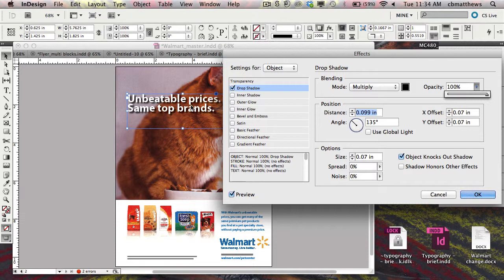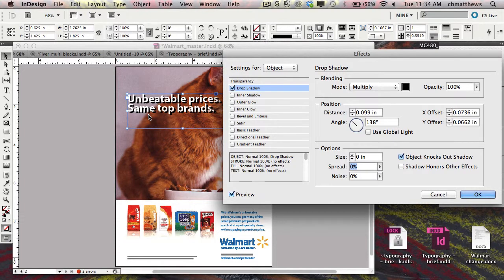The angle, which is kind of talking again about how it's moving down and to the right, is controlled by this, which I could alter by just swinging it around, and I'll be able to see the shadow change. Let's just leave it in about the spot where it was. The amount of fuzziness on it is set on this option right here. So I'm going to change this to be 0, because for this particular one they want a hard drop shadow.